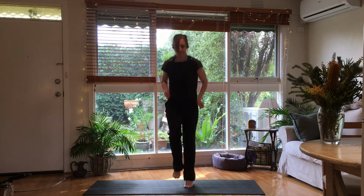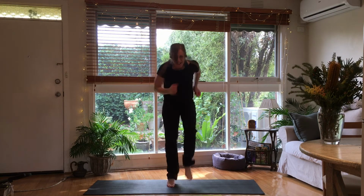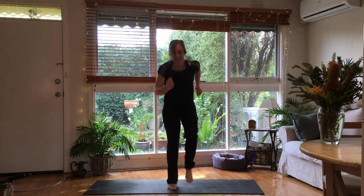Good, and just a little running up and down, shaking everything out. Double time, run. Bending over, keep running. Really drive the arms now, go. Keep driving the arms, come up. Like you're running away from quarantine, fast as you can, go. 2, 3, 4, 5, 6, 7, 8, good.